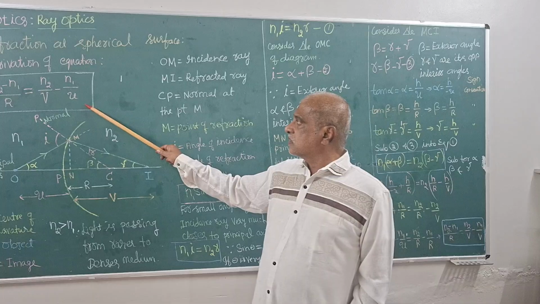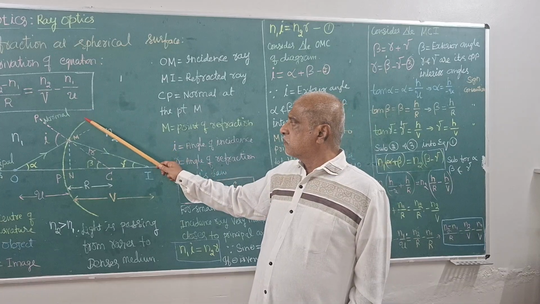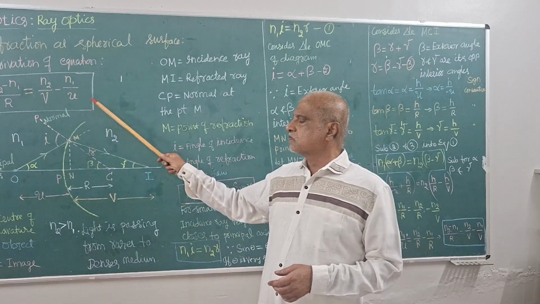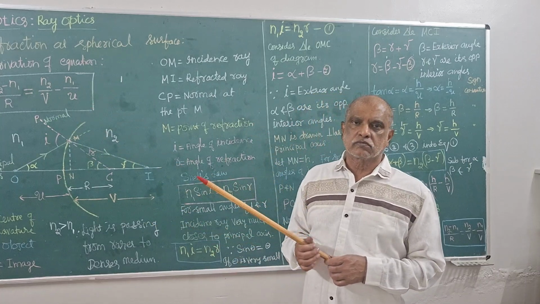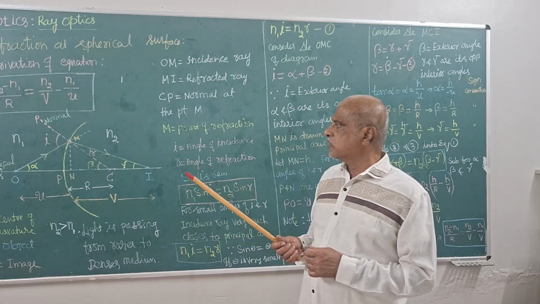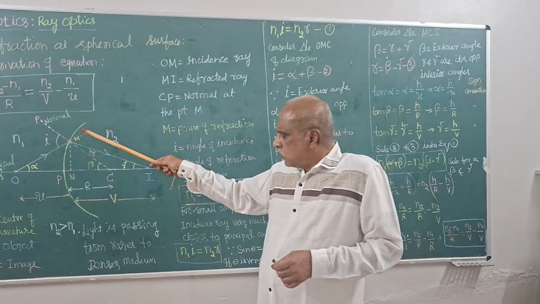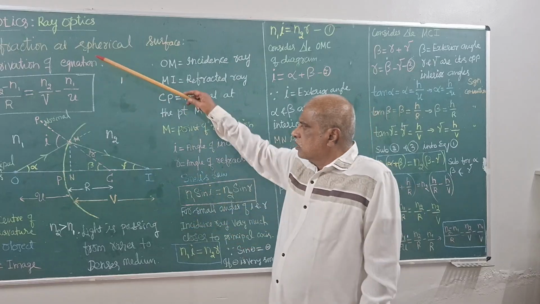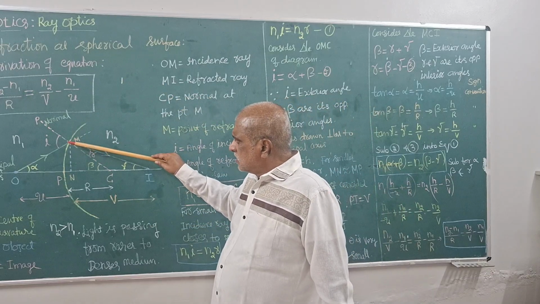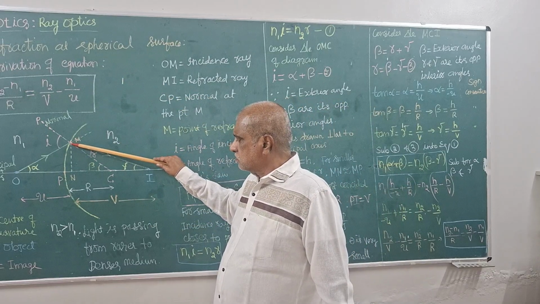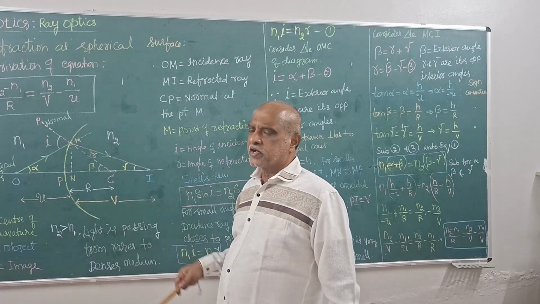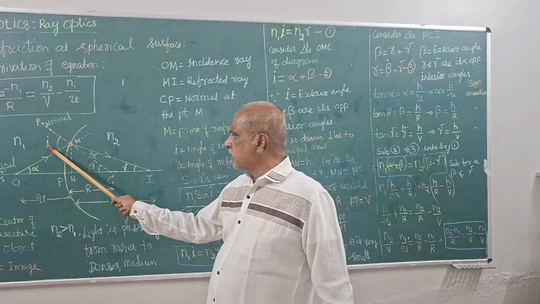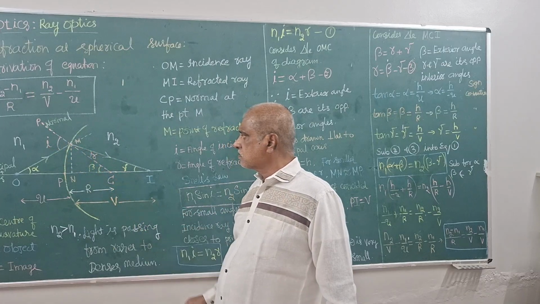And this equation is fundamental for refraction. We can get this equation by derivation. To derive this equation, we always use the same diagram. The diagram shows a point of refraction. For every refraction, there is an incident ray and a refracted ray, and these are the angle of incidence and the angle of refraction.